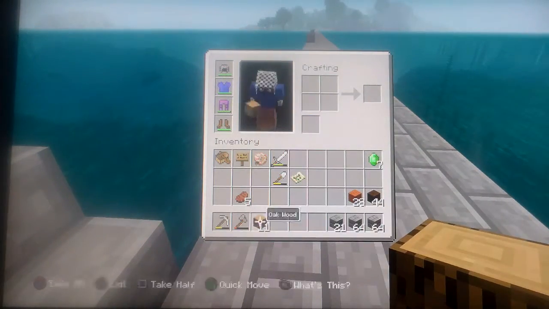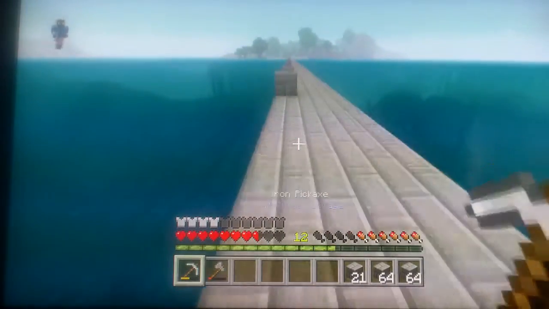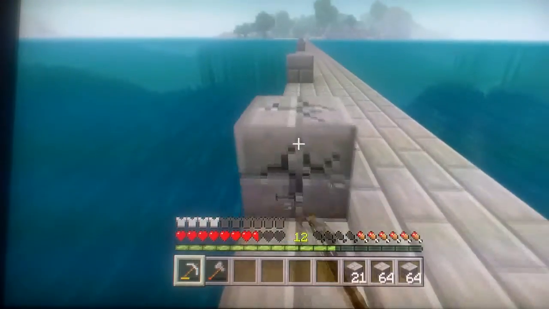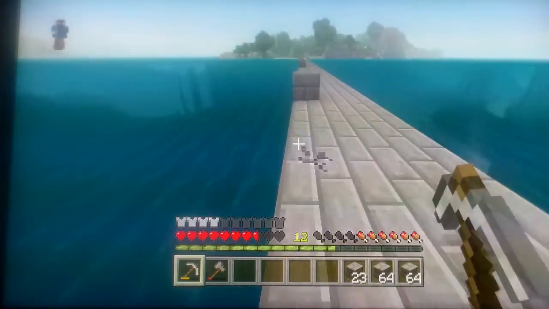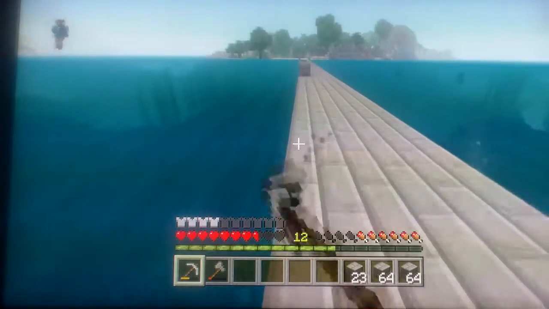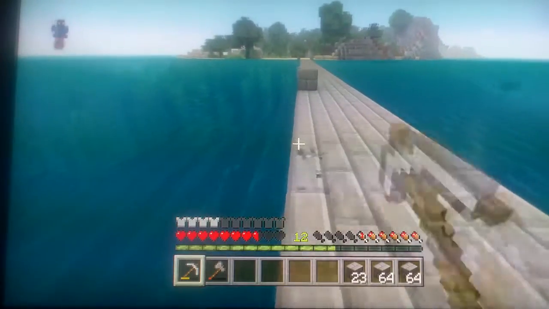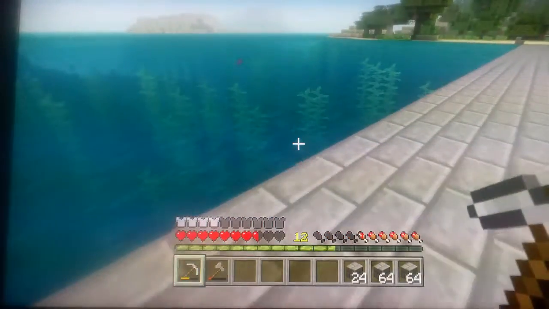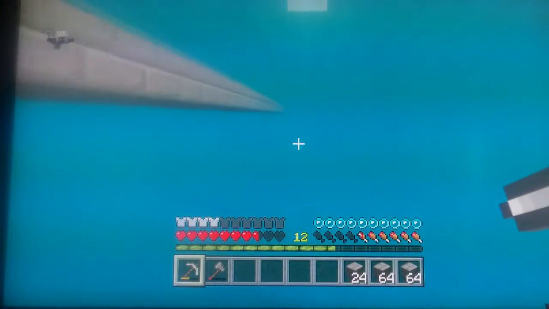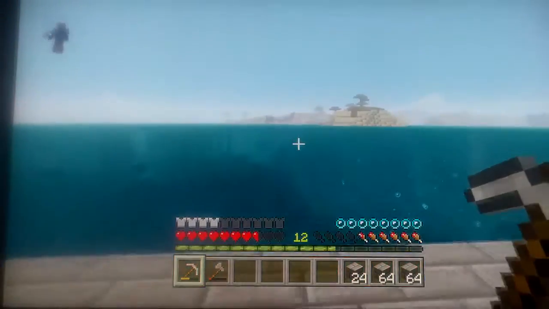This is actually a pretty good tactic for building a bridge across water. This is working pretty well for me. Yes! That probably was much faster. Let's just throw these in my pocket. I can just run across and hold it down, and that works well for me. I'm just gonna swim across. This is slightly faster, but the bridge is still better.